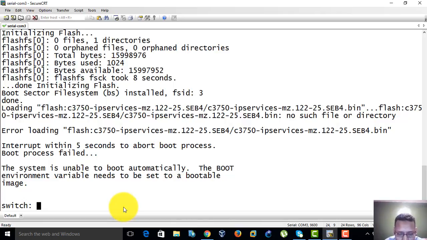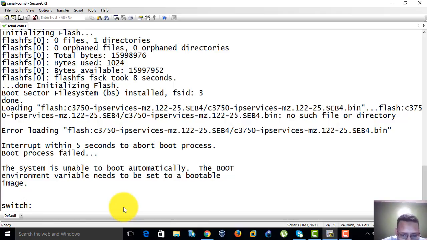It used to say the remote Xmodem peer disconnected, or it's not running, or sometimes it would pick up the Xmodem flash transfer, but it used to stick at 0. It never started the process.